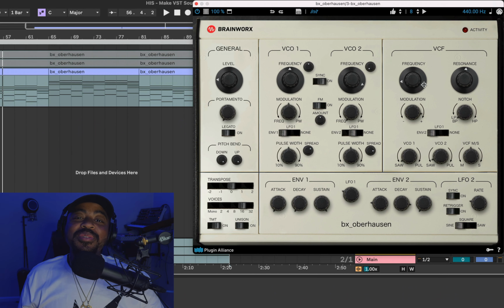That is beautiful. I love that. So that just creates a little bit of movement so the sound isn't just stale, you know?